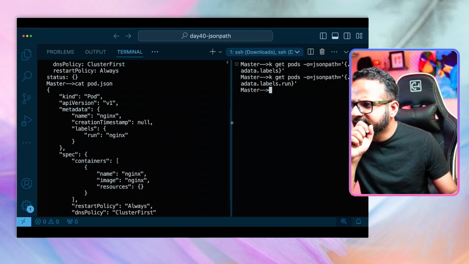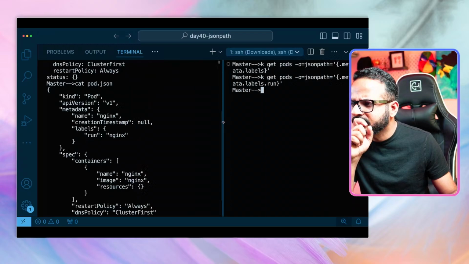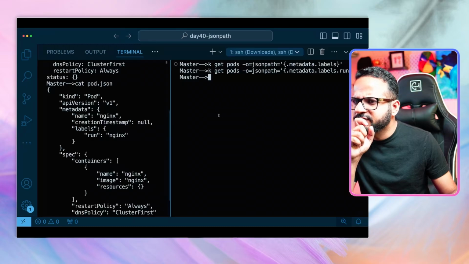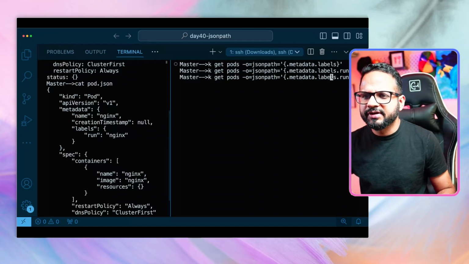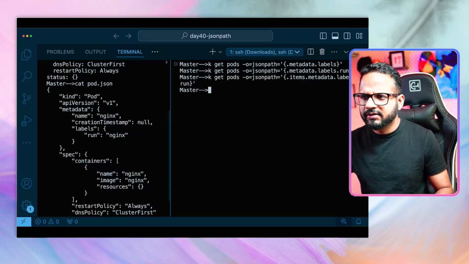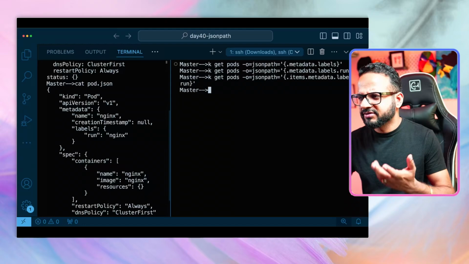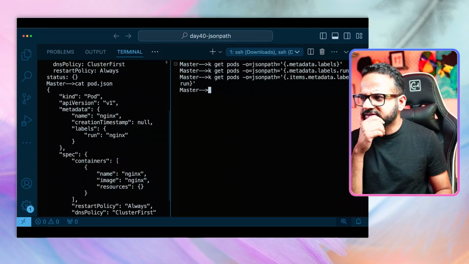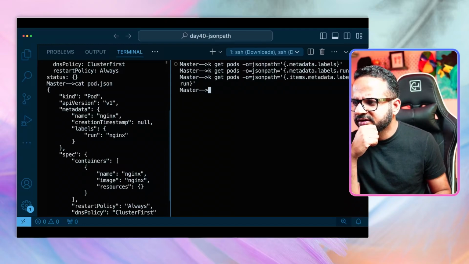Yeah, and the label name is run. Do we need to add items as well? So let me try this. No. Okay, because items is nothing that's visible over here.